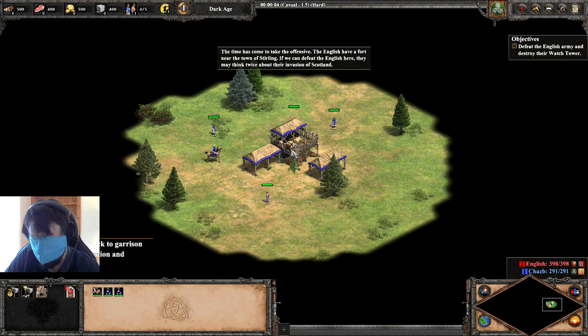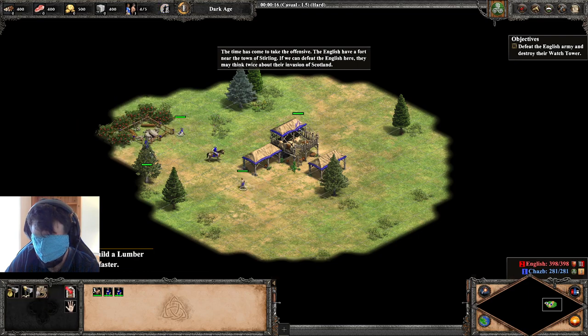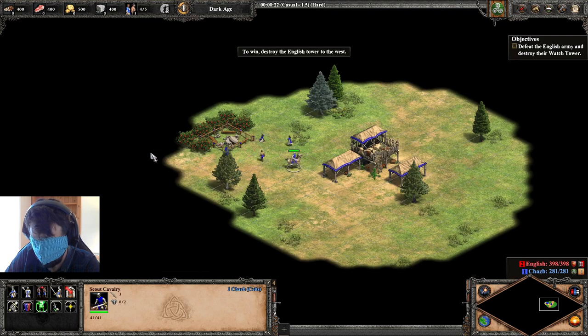The time has come to take the offensive. The English have a fort near the town of Stirling. If we can defeat the English here, they may think twice about their invasion. To win, destroy the English tower to the west.